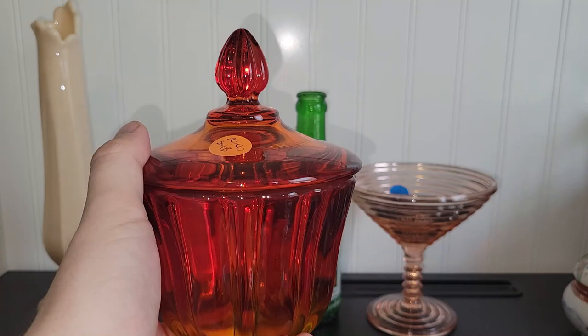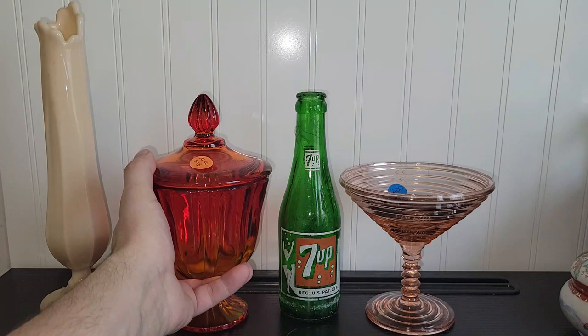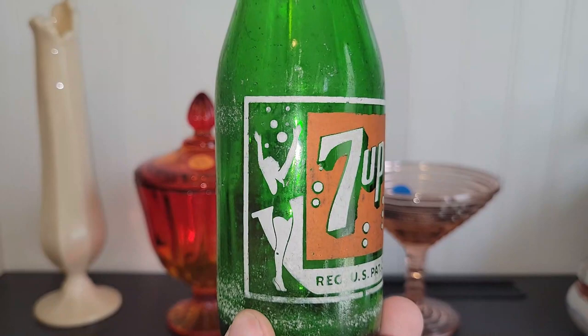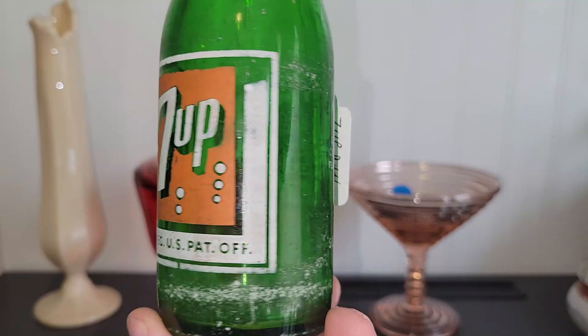Still, that was a really nice piece and it does have cadmium in it — it does fluoresce under a blacklight. Anytime I can find these 7-Up bottles with the Bubble Girl on them, I like to pick them up if they're inexpensive enough. This one does have some wear to it, but I know it will probably sell at an industrial sale for a decent price.